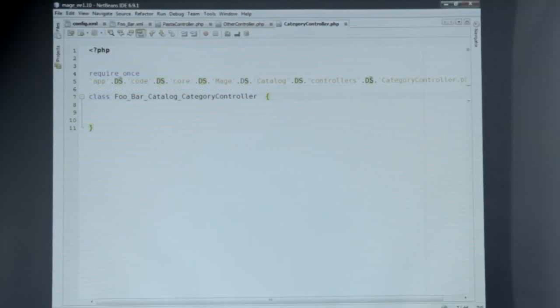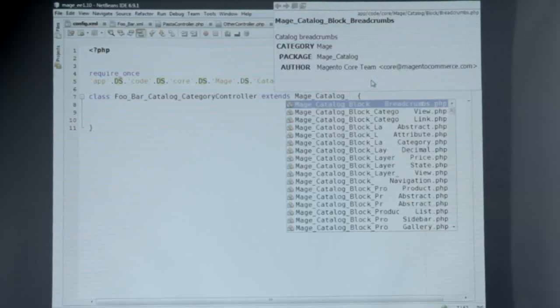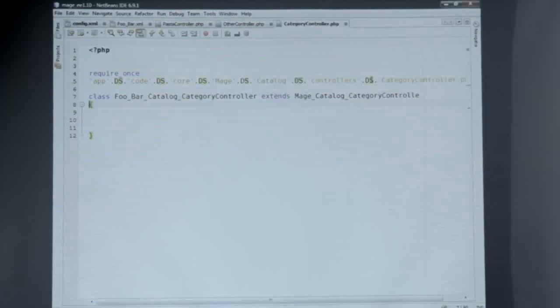But once I've included that, then I can extend, and then specify a view action.